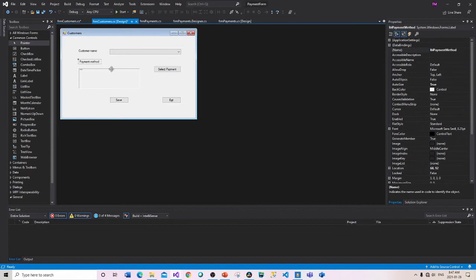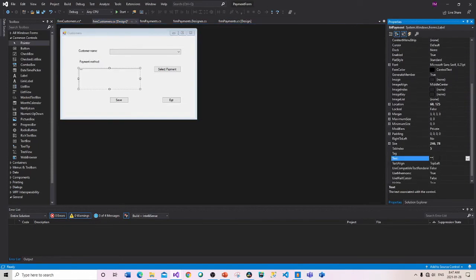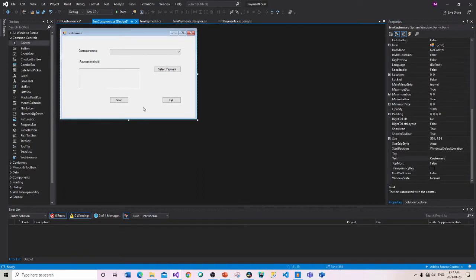There. So I've got that. And now I can go back to this and just change that text and get rid of the string. Okay. And so there it is. So this is all that the form is doing and all that it really looks like.